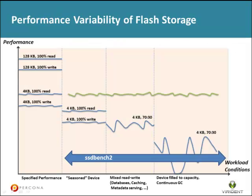So let me walk you through what you will really see in the life of a flash. On the left side, the x-axis is more of a timeline of the device. The y-axis is the performance. And when you buy a flash or when you look at a data sheet, what you really see is an out-of-the-box number that a vendor will describe, right? So they will give you a peak bandwidth number of reads and a peak write number. That is usually a very large block sequential I/O or a random I/O, but it is 128K blocks, right? So 100% read, 100% write numbers look very good, a few hundred megabytes per second. But that's probably not very relevant to your MySQL workload. Then you'll also have a number for IOPS, which will be 100% read, 4K IOPS and write. Again, these are not mixed IOPS.